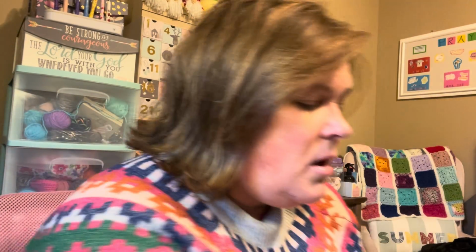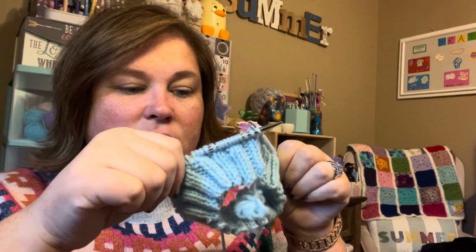So right now I have started doing just the solid blue, and then I'm going to do a solid variegated hat, only knit with variegated. And yes, I have abandoned crocheting hats. I'm sorry, I just love a knitted hat better. Every once in a while I do find a cute hat pattern that I like to crochet, but I stick with knitting most of the time.